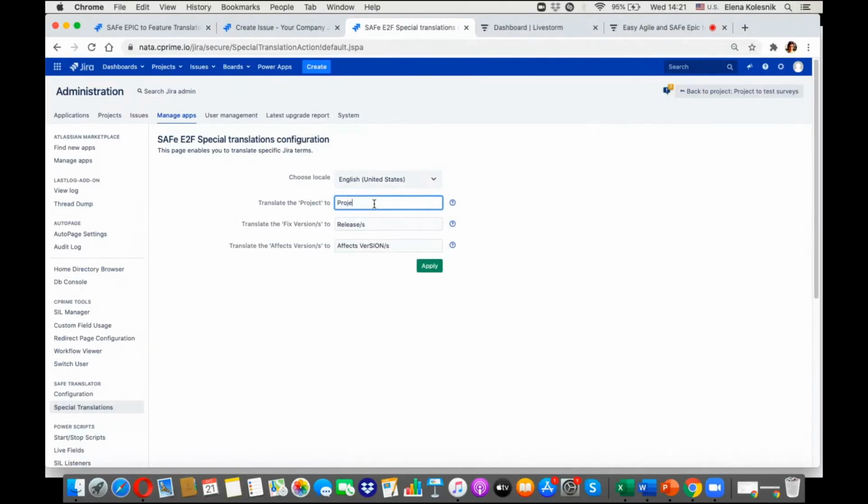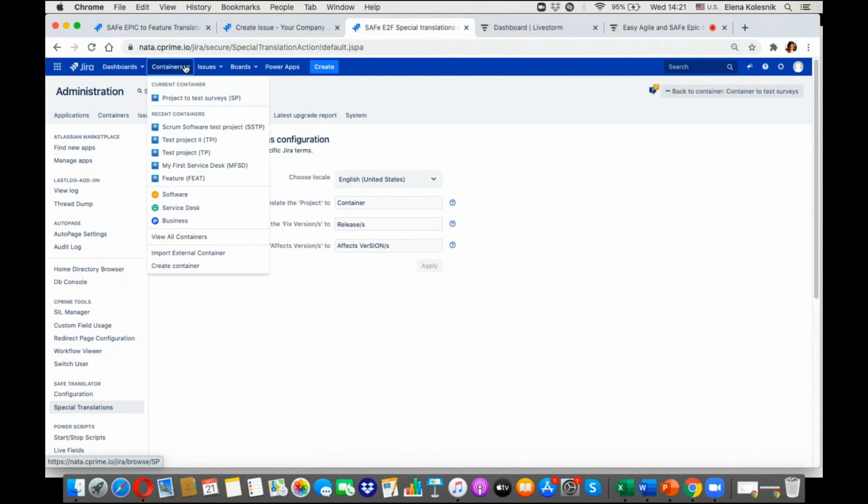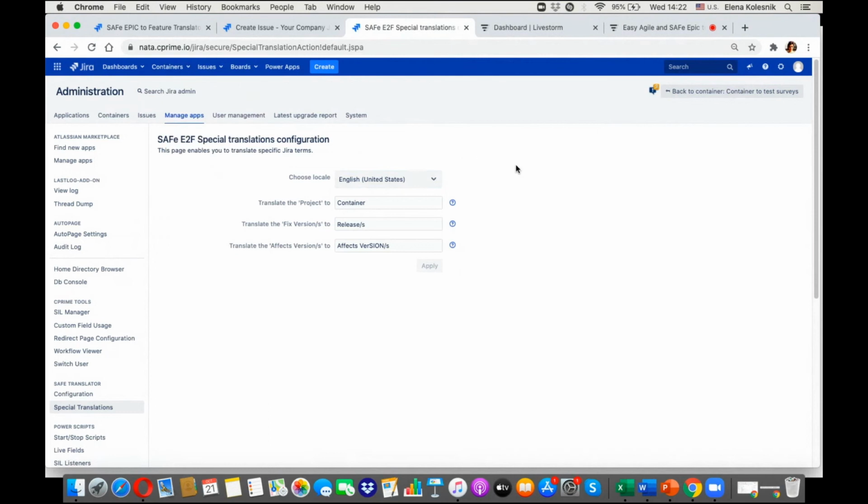Once on the configuration page, you're able, for example, to insert, let's say you would like to translate your project to containers. Once you provide the correct word, you are able to click apply. And here in your project section, you now see that your projects are called containers. This is helpful when you would like to be fully aligned with your SAFe doctrine.